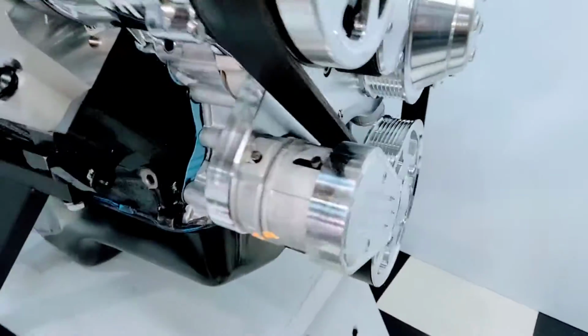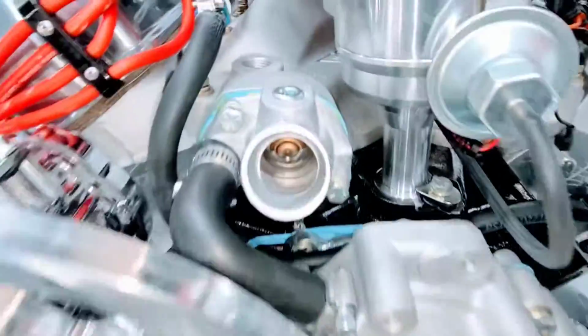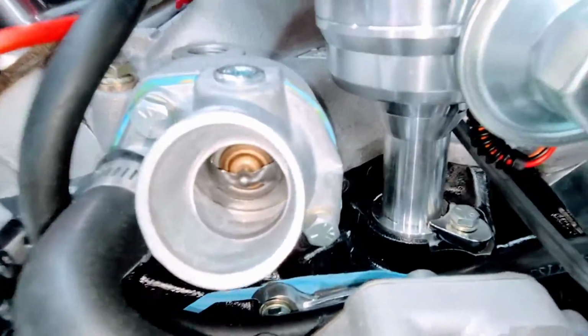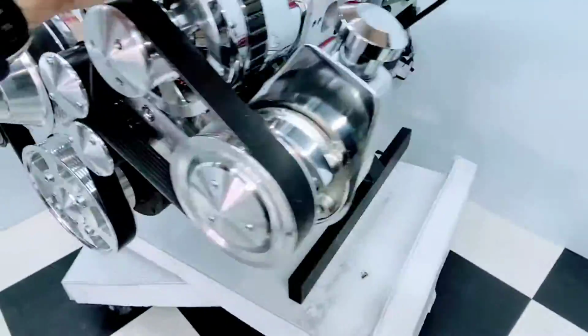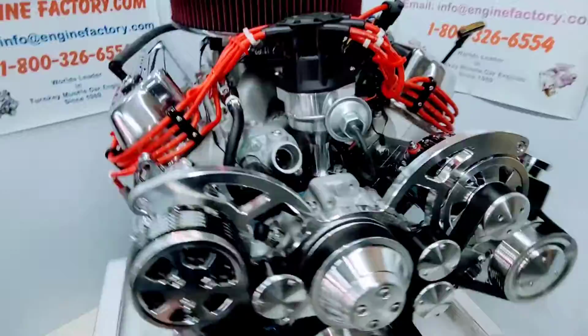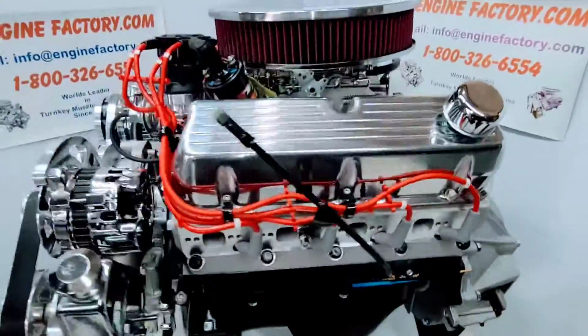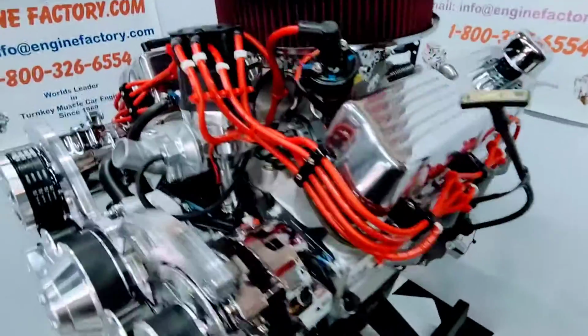The self-tensioning belt tensioner, high flow aluminum water pump, thermostat housings on there, thermostats installed, 160 amp, one wire hookup alternator right there, power steering pumps on there. It's just the way you get it. Again, completely fully tested, custom built for your application, ready to go right out of the box.